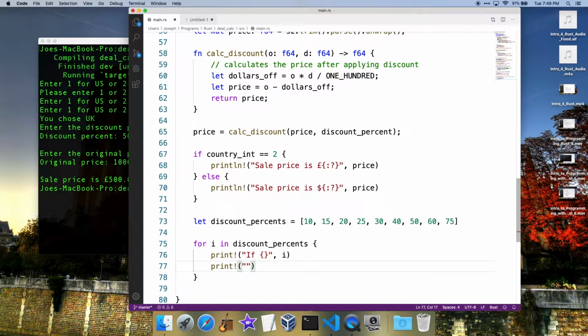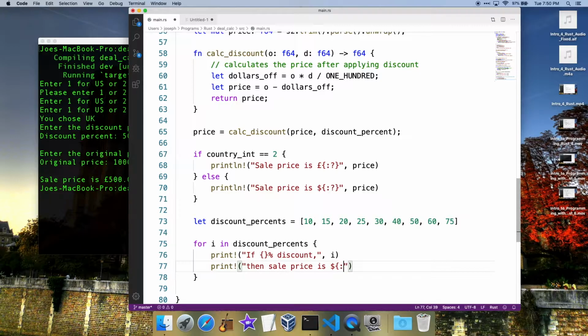So if 10% discount, then the original sale price is, and we'll just use dollars for now.